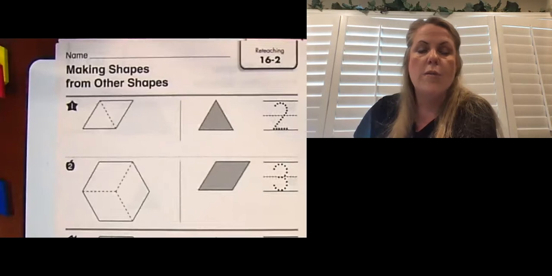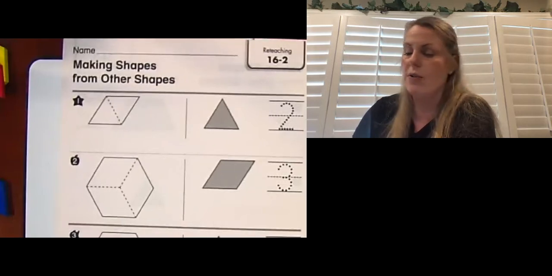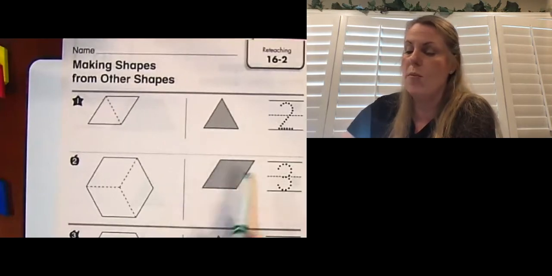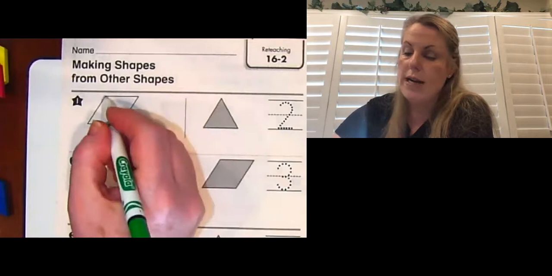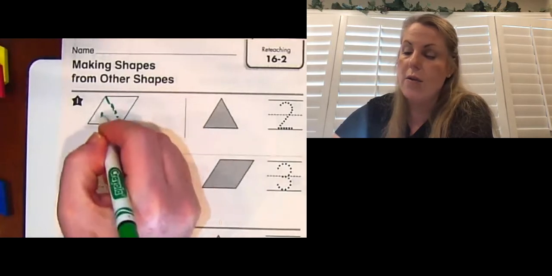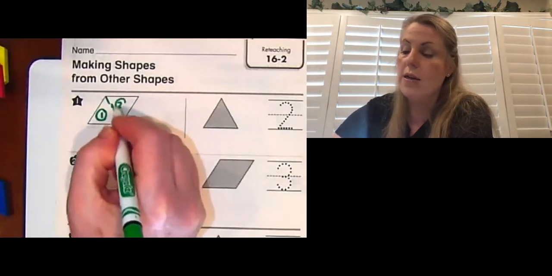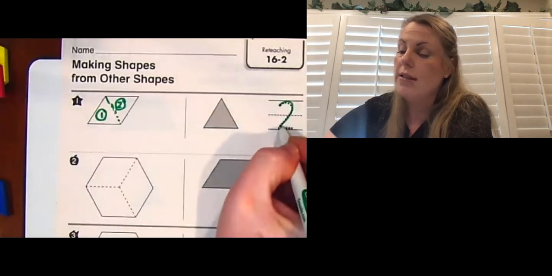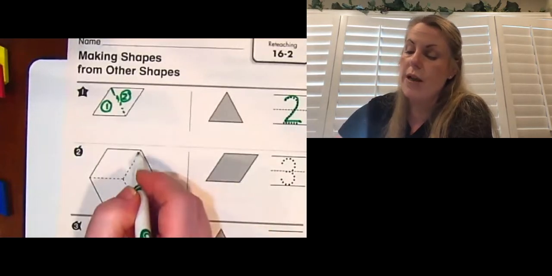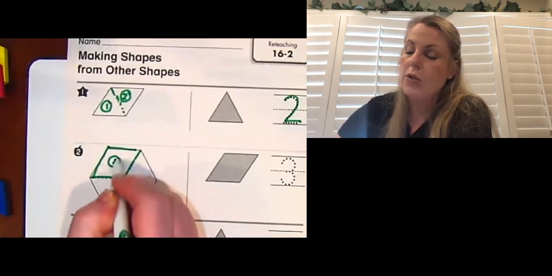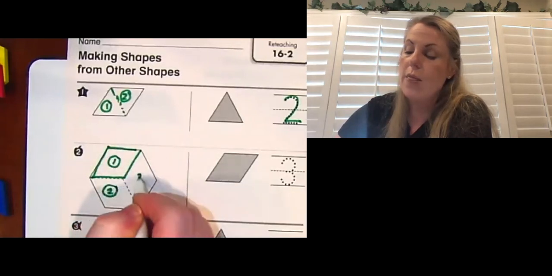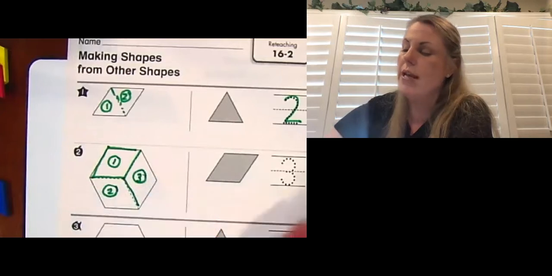So now what it wants us to do is look at those different shapes, right? So we're going to see how many of those shapes we can find on here. So let's look and see. We're looking for triangles. They already did the line for us, dot, dot, dot, and we have 1 and 2. So we're going to trace that. Now let's look at our rhombus. Ooh, we have 1, right? 2 and 3. These ones are a little bit tricky.